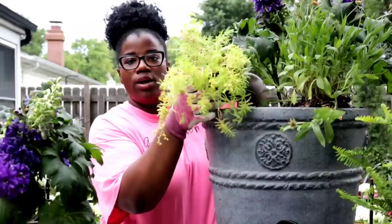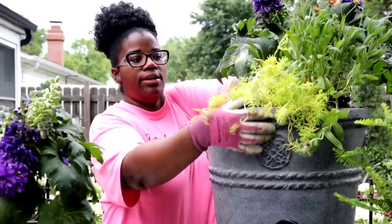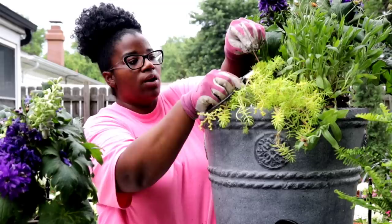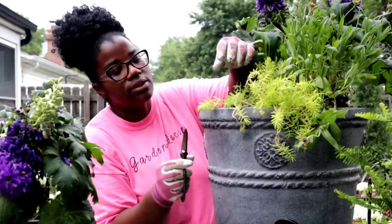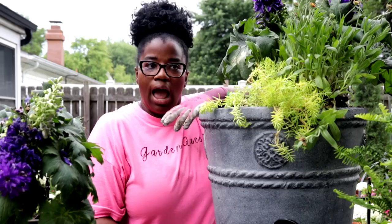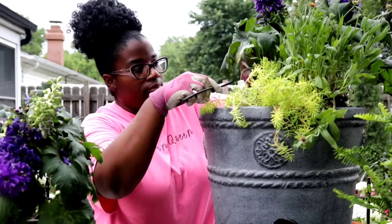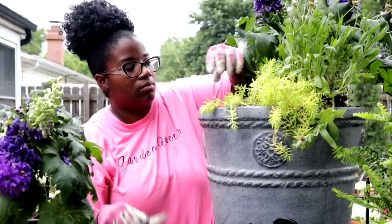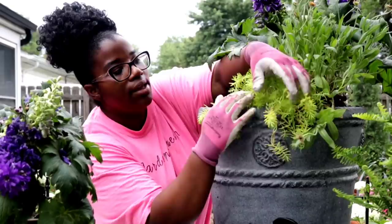I am growing this so I can get a beautiful display of this beautiful foliage here. We are just going to tuck that beautiful chartreuse green foliage in, and we are going to clip off a little bit more because we don't want those blooms. By clipping them off, we are going to get a lot of growth. For me, lemon coral sedum is in my garden until about December or January — I'll have to look and see. Then we have a little bit more in the front where we've got to cut the blooms off.